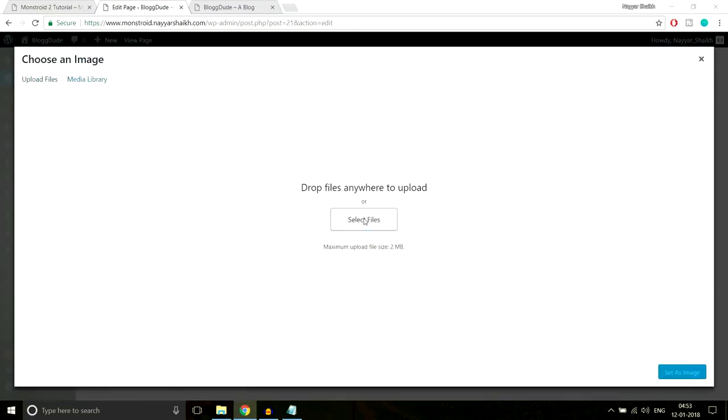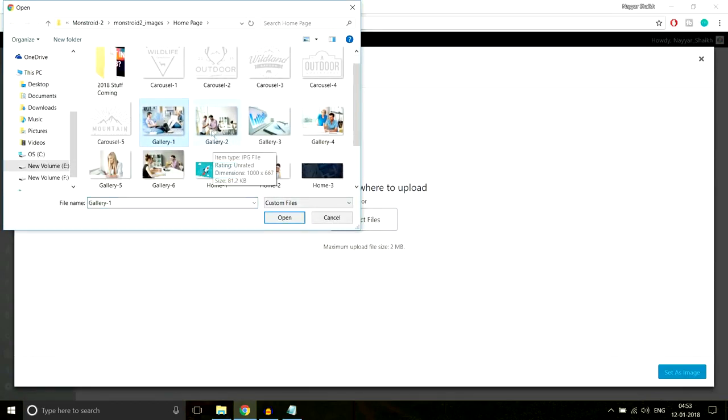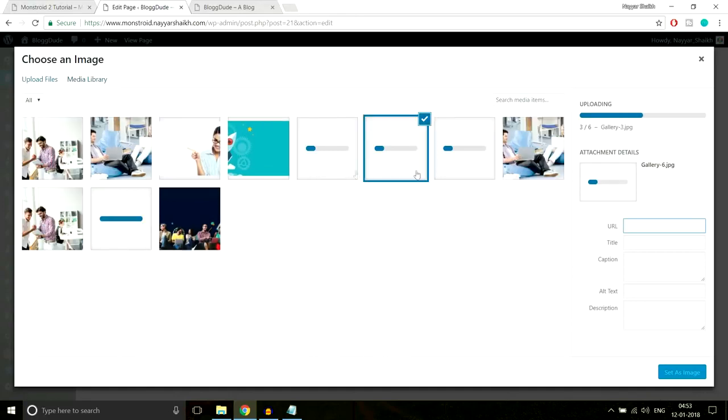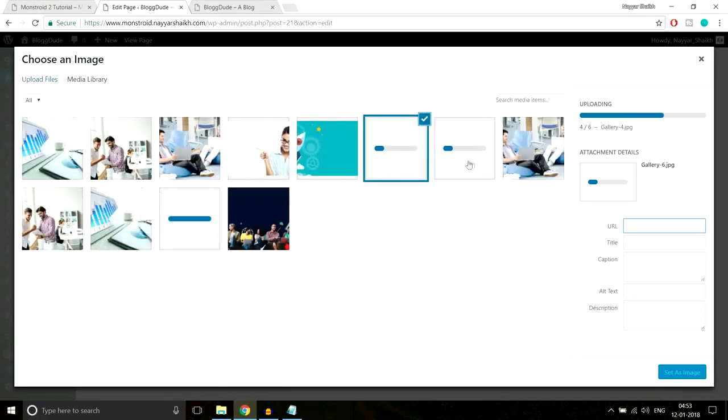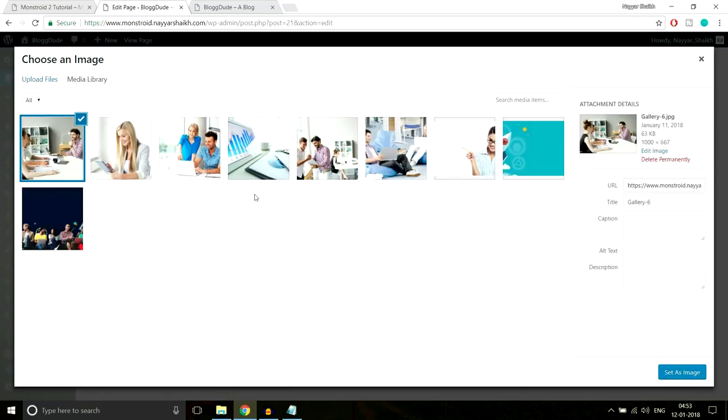Now click on upload files, select files, and here you have gallery images, gallery 1, gallery 2. So I'll press Ctrl and select all these 6 images and upload them all at once. As you can see, the upload speed is really fast, and that is because we are using TMD hosting, which is using SSD space, and that is really fast.